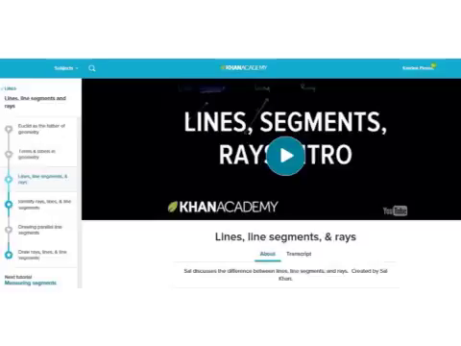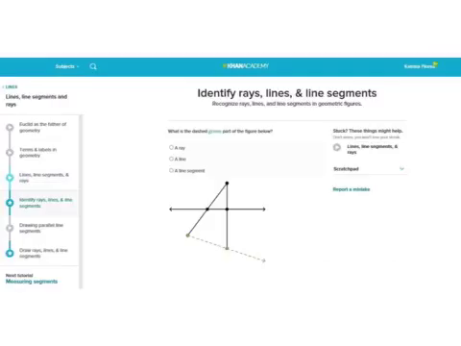You should notice down the side again, you can see the videos here. This is a video, it's got the little triangle. And then it'll have the ones with the stars next to them. So you can click on the ones that have the stars, and you can answer the questions there. I would watch the videos, but if you do, just click on one with the star. I'm going to show you what that looks like. So we're going to do the identify rays, lines, and line segments and see what that looks like.